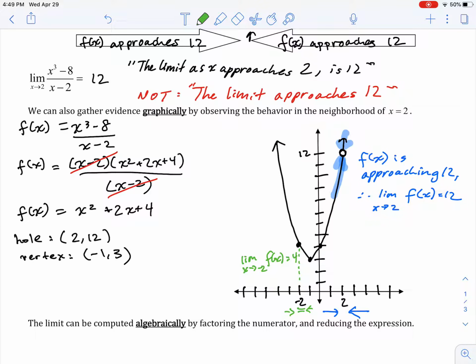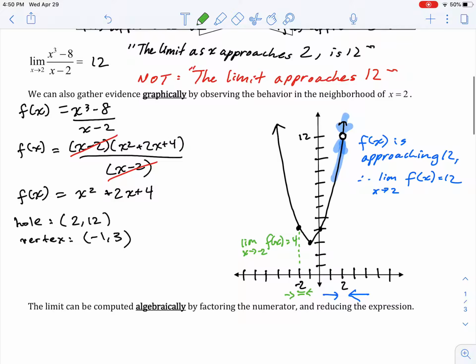Now, you'll notice that in the example that I have in green, the limit is actually the value or the output of the function at -2. In other words, f of -2 is indeed equal to 4. However, f of 2 is undefined, and its limit is a different value. So we're seeing two instances here where the output at the point where we're trying to find the limit has no strict bearing on what the actual limit is. Oftentimes they will be the same, but it doesn't necessarily determine the limit itself.